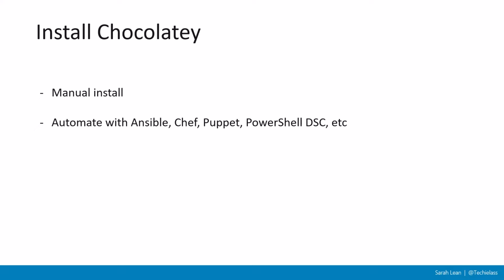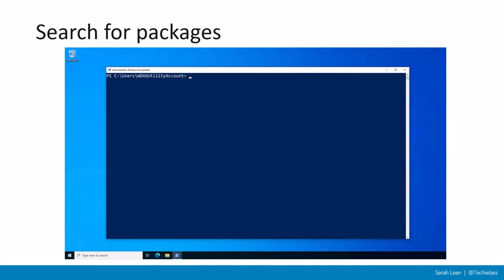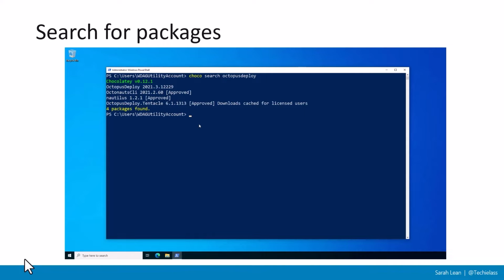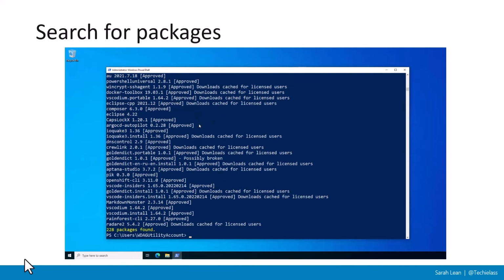Now, once you have Chocolatey installed on your machine, the whole point of it is to start to automate or get better at managing your software packages. So when you have Chocolatey installed, you can use the command line, or there is a GUI version available as well, to search for packages and install them. So if we have a look at that now, you would use the command choco search, and then you would search for the name of the package that you're looking for, and it would throw back the information about what matches those search parameters. You'll get a few back potentially depending on what you're searching for, or you may just get one back. So yeah, it can be quite useful.